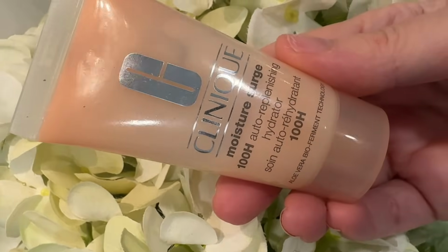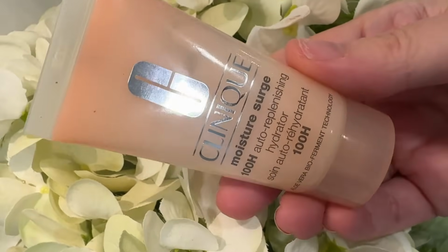And the final beauty product I want to share with you today is this Clinique Moisture Surge 100-Hour Auto-Replenishing Hydrator. I don't even know where I got this sample from, but I decided to take it with me on my weekend away because I love travel sizes, and I always find that that's a good opportunity to try something new. I know some people probably think the opposite, like why would you want to try something new when you're on vacation, because what if your skin reacts poorly to it? So I guess I'm a risk taker in that regard, because I grabbed this, I put it into my bag, and actually, wait a second, this was not the first trip I used this on.